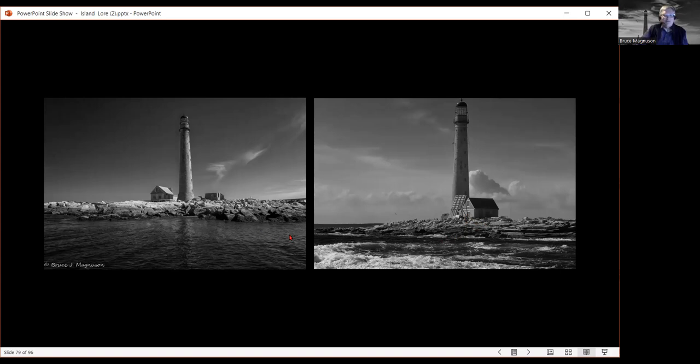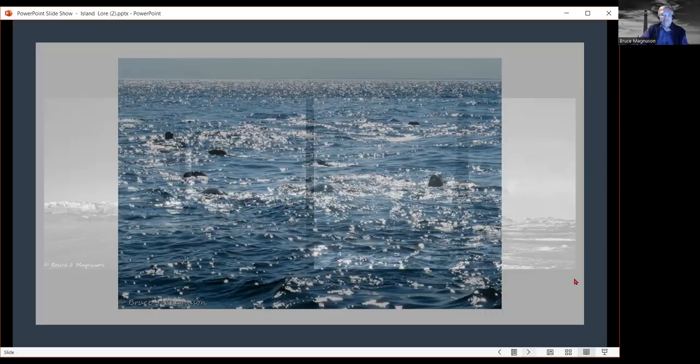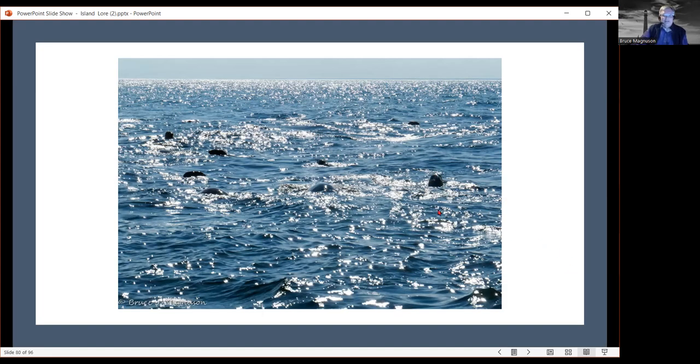But going out there in the boat, it was kind of cool. We did donuts in the water before we went out there. And I had my hand on the hat the whole time we went out there. It was a beautiful day, and it was a unique experience, and it was a lot of fun. And there's also tons of seals. So right off the ledges on Boon Island, there were just tons of seals basking in the water and looking at us. And they have such a human face on them, almost like a dog. They look at you and kind of like, what is that? So it's kind of neat, but it's definitely a harsh place.